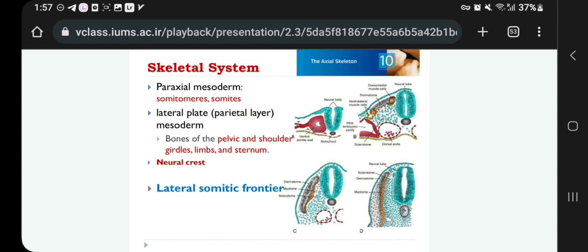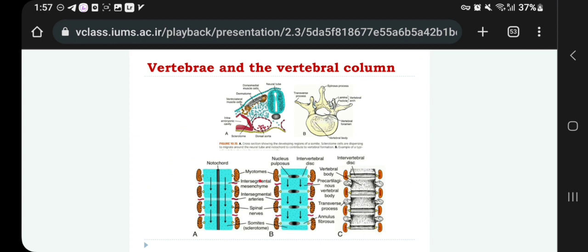Okay. You can see here how the sclerotome cells convert to the vertebra. As I told you, at first the sclerotome cells convert to mesenchyme, meaning it becomes a polymorphous, loosely organized tissue. The cells go around the axis, meaning the notochord and neural tube, and make a block around it like this.